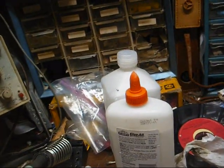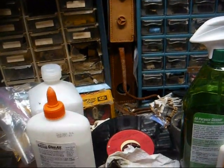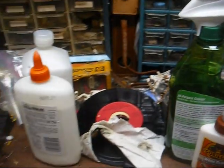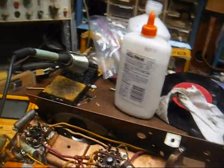So something, not a complete dead short, but 300 ohms from our first filter to ground. So we've got to figure out what took a dump on us.